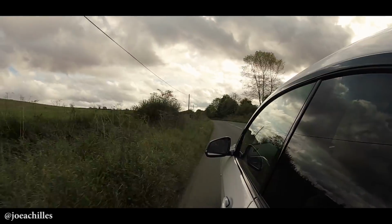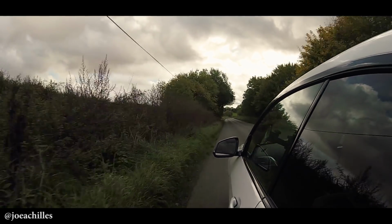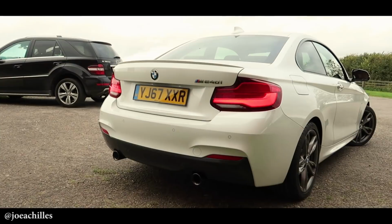It's so fast, this car. I mean, anyone that gets in a 240 or 140 and says they're not quick enough, they've got something wrong with them, because these cars are savagely fast, especially with these 8-speed boxes in them. They're just ridiculous.